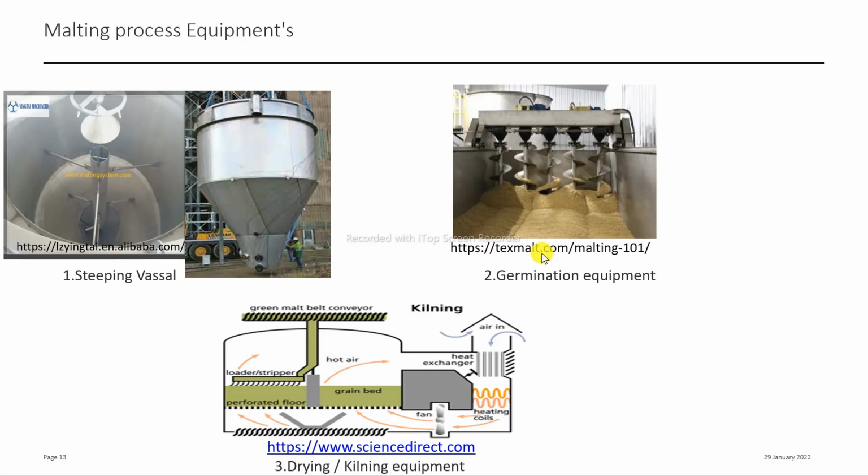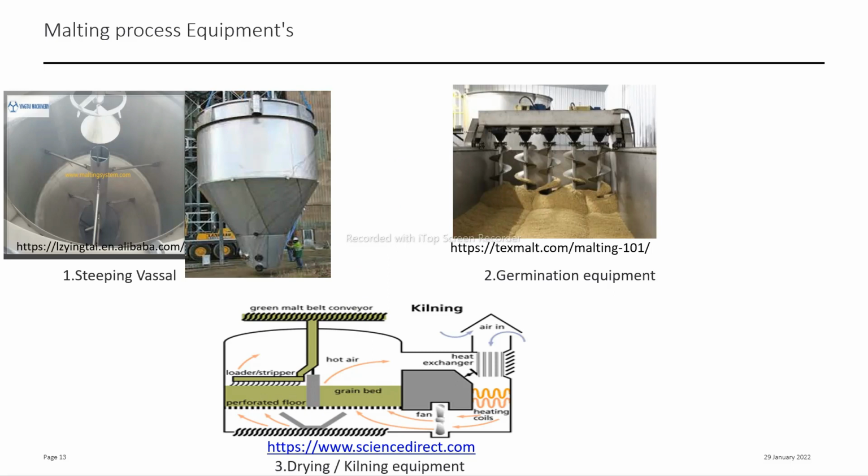In the germination chamber, the grains are shifted using screw conveyor systems, in which proper internal air circulation is maintained to prevent the formation of off odor and to maintain the proper temperature. For drying and kilning, a number of recent equipment have been developed, all-in-one, meaning in one tank, the tumbling tank, the steeping is carried out. After that, in the same tank germination is carried out, and in the same tank the drying process is carried out.